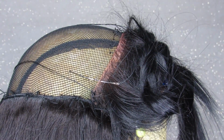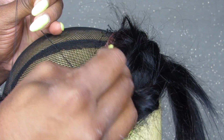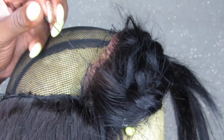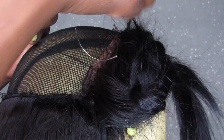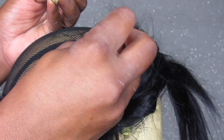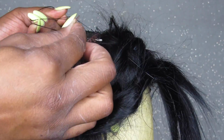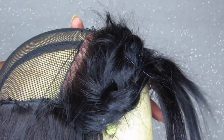Okay, you guys, I'm back. I'm now going to sew that frontal, or actually it's a closure. Now I'm going to go ahead and sew that down. Excuse these ashy hands, honey. I did not put lotion on that day. But you're just going to sew that not all the way across, but you're going to sew that to the middle portion of your head as if it was on your head. So I'll just let you keep watching so you can see what I'm talking about.